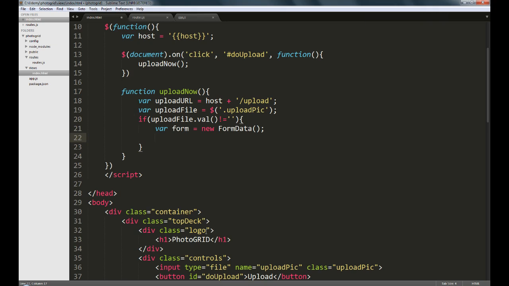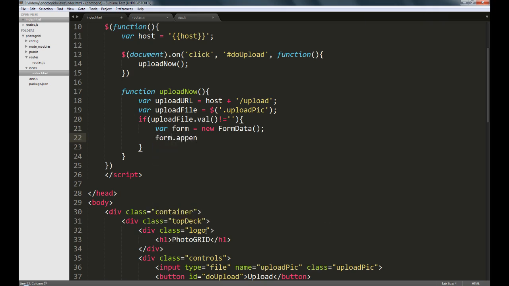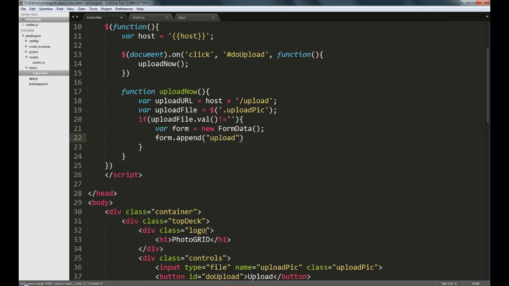So let's do a form dot append, and the name of the form field will be called upload, and this will contain our actual file payload. Set this to upload file. Now upload file refers to the input type. As you can see here, we have created a variable called upload file, which refers to the input field of the type file.